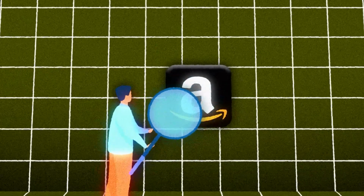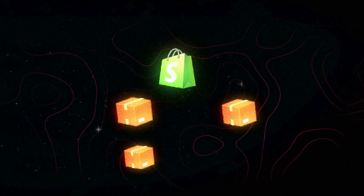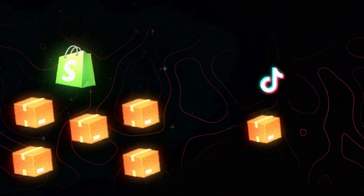But don't stop at TikTok. The next step is to go on Amazon and search for similar products to the one you found on TikTok. For example, if you discovered a trending workout product on TikTok, search Amazon for other top-selling fitness or workout equipment. This approach allows you to fill up your dropshipping store with a range of potential products and not just one that you found on TikTok. Using this strategy also helps you avoid selling products that are already too oversaturated in the market.